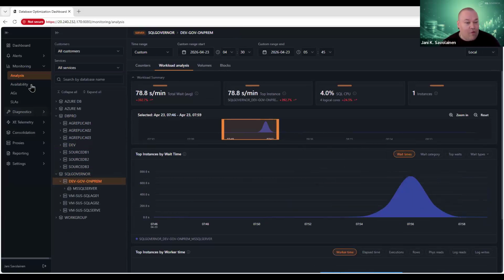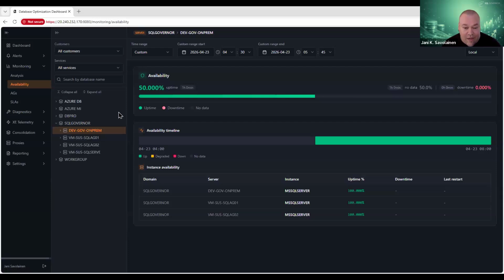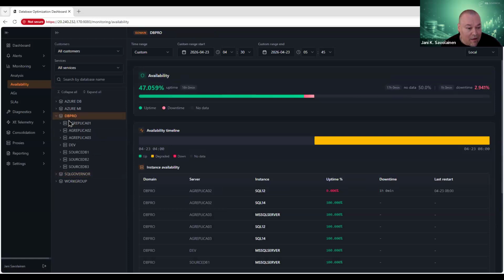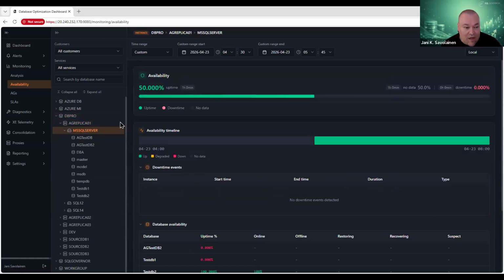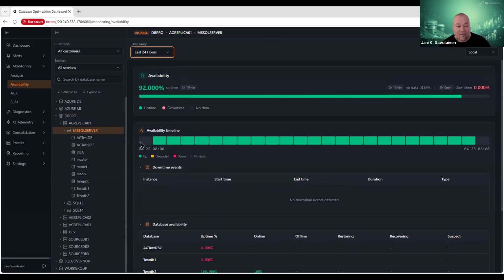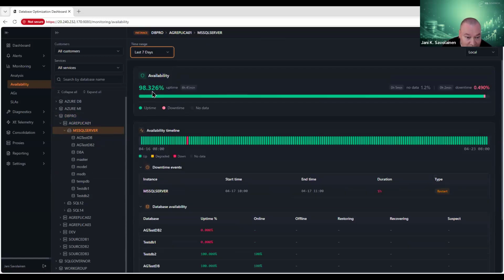But okay, then I have availability, and this is also a very important thing. I'm able to see on domain level, on a certain server level, or instance level, for example the last 24 hours, whether it's uptime or downtime, or let's take 7 days. There is 1 hour when the instance has been down.